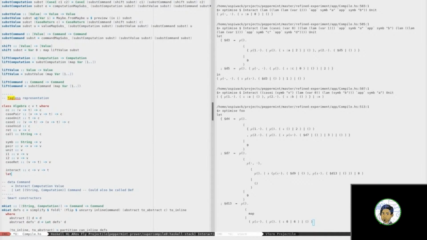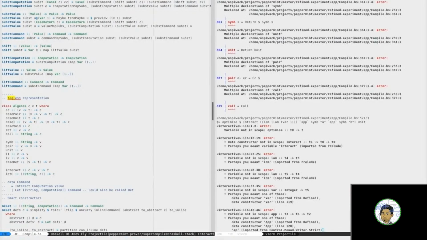And let, see this time, because there's no short let, takes a list of string and C and returns a command and T, sorry.